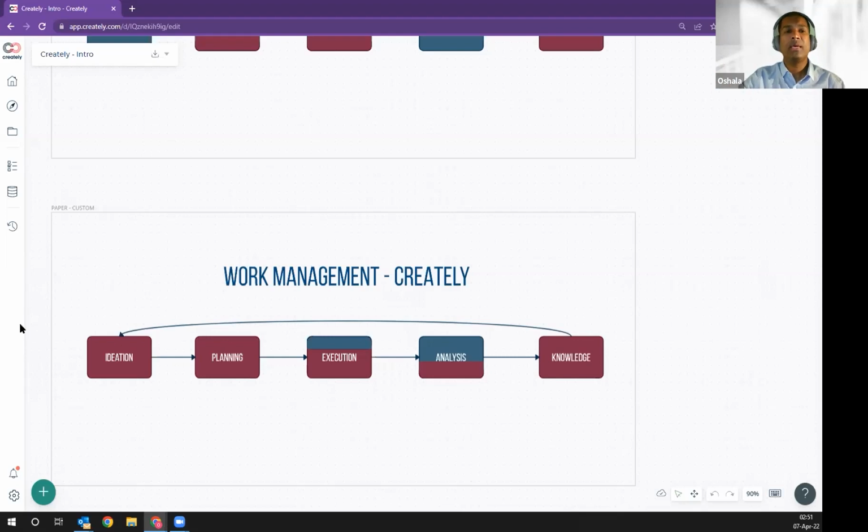So this is where Creately really helps you to do what you want to do, having everything, the entire ecosystem, entire workflow, entire work management flow within Creately. I'm going to pause there for some questions before I jump into showing how some of these things work.